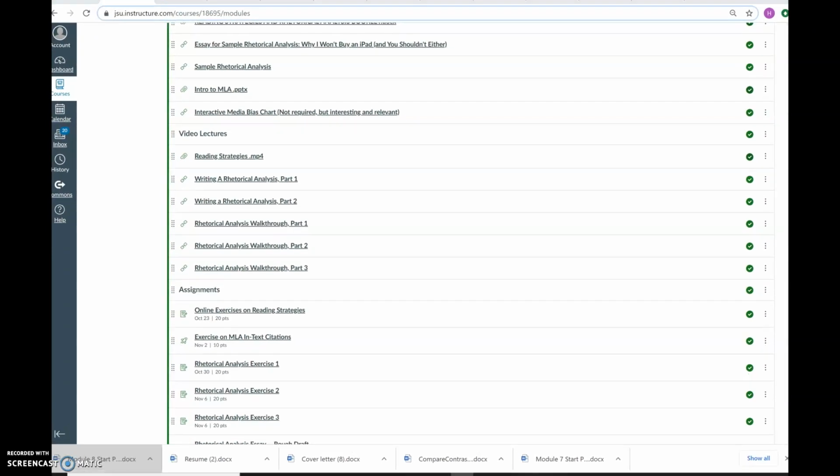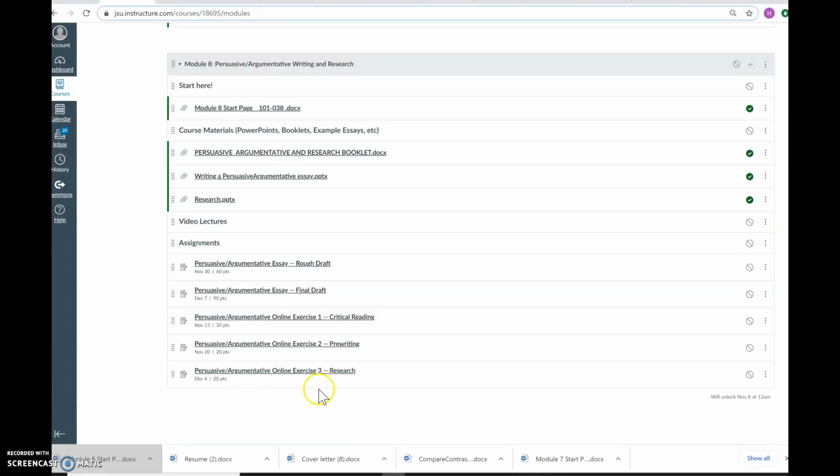You will also have several exercises that will be due, as well as the rough and final draft. So the rough draft and the final draft are pretty much what they've been in the past. You'll have 3 exercises that will be due. One on reading a piece, one on kind of doing some pre-writing to help you with actually writing the essay, and then just to get your feet wet with doing research, whether you actually integrate it into the research paper or not, there's a short exercise on research.